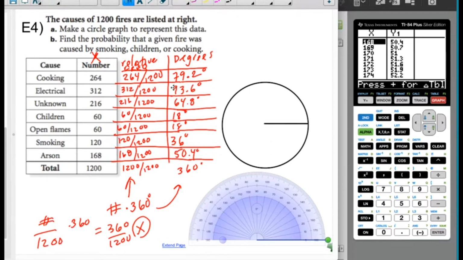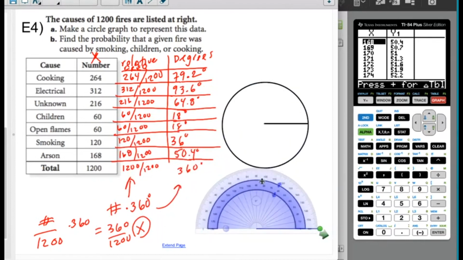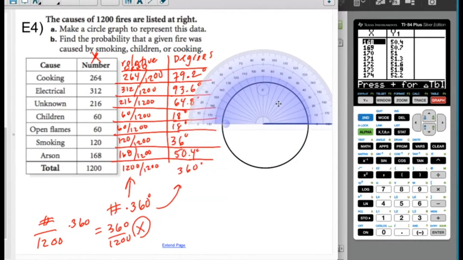So now we're going to draw this. We're not going to spend a ton of time on it. It already feels like we've spent a lot of time. Here's how you do it. You draw a circle, you draw one radius, preferably horizontal. Sorry, didn't mean to make that giant. Okay. So then you're going to line this center thing up on that line, right?